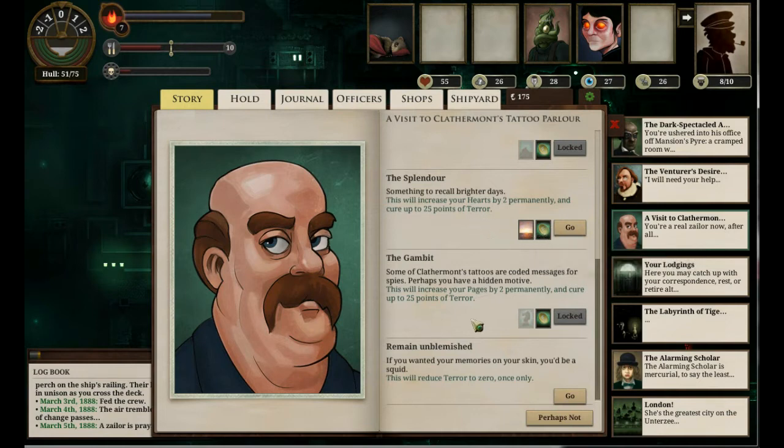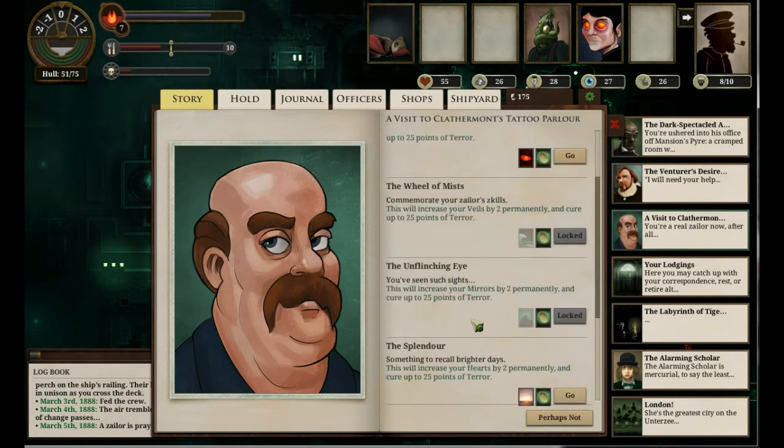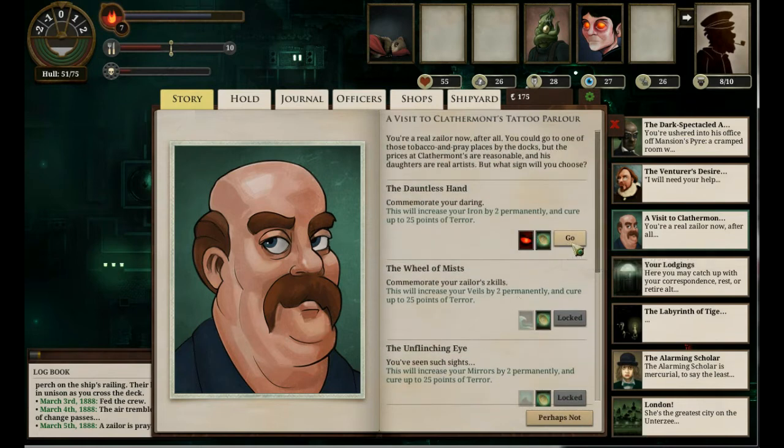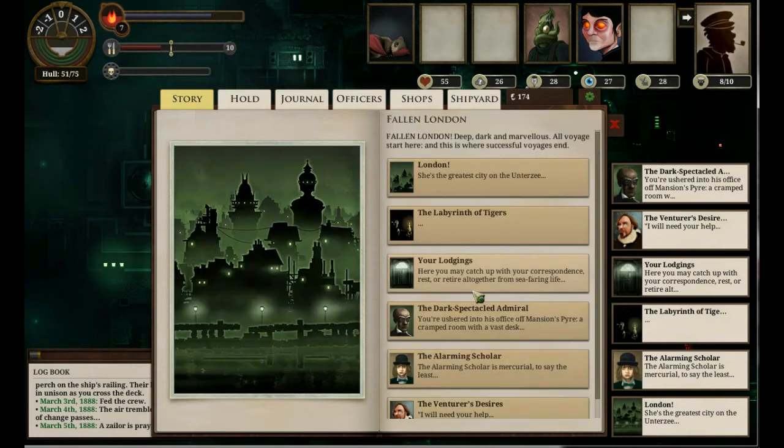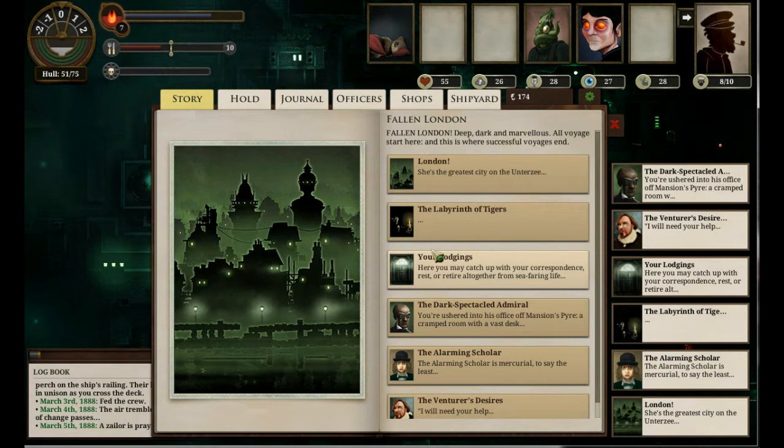So this is obviously a... You know, I actually don't mind increasing our iron a little bit here. Let's now have a Dauntless Hand. Gain 2 iron, lost 1 tale of terror. We still have 1 though, of course. So huzzah, we've managed to tattoo ourselves. Okay. Not a bad overall trip here.